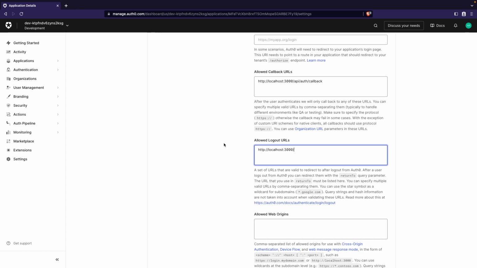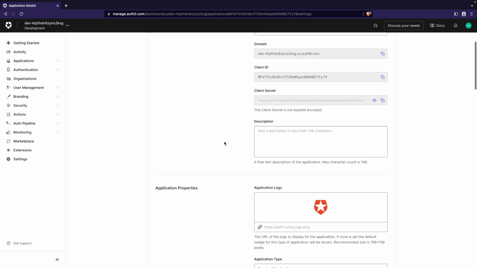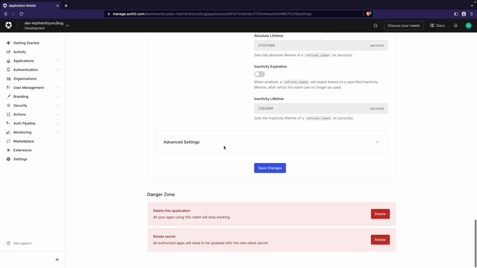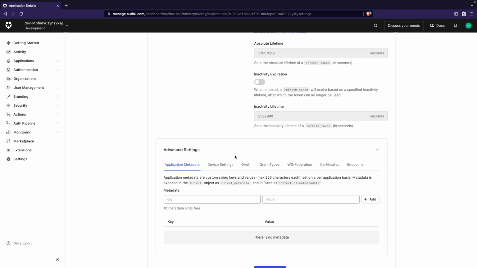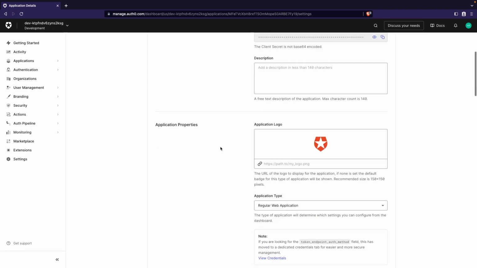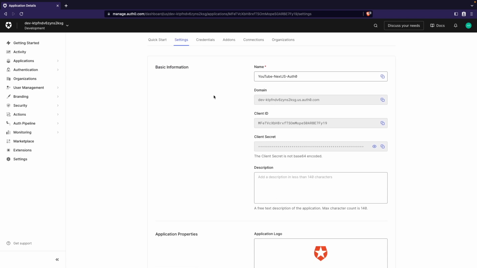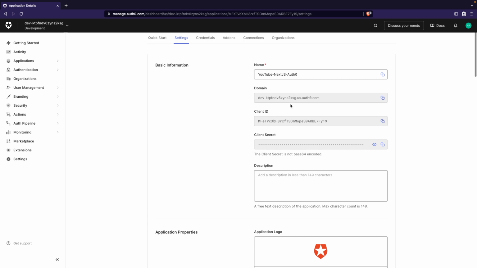Okay. And we also need to go to basic information. So if we go down, one second. If we go to the basic information right here, kind of missed it, we need to take note of the client ID, client secret, and the domain value, okay? Because we're going to need these values in what we're going to do next. So I'm just going to keep these here for right now, and then I'm going to come back to these.